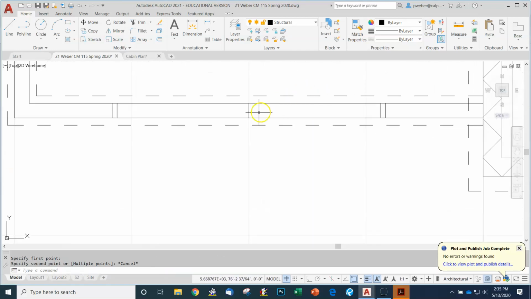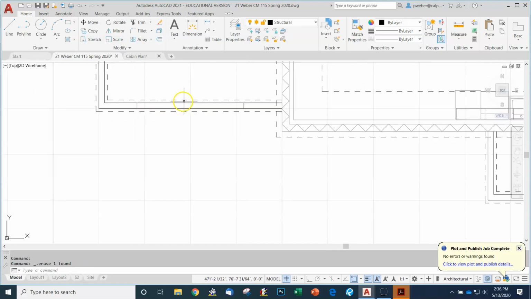Now, what I'll do is I'll delete this line here. This one we don't need anymore, and this line here we don't need anymore. Press enter. Let me delete this guy here. This stem wall, if you remember the Revit model, it's shorter. This is a 2 foot tall stem wall here. It's a 2 foot tall stem wall here. This is a 1 foot tall stem wall. It is hidden underneath the slab.